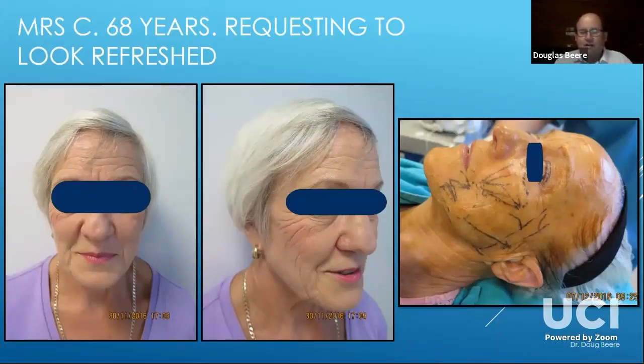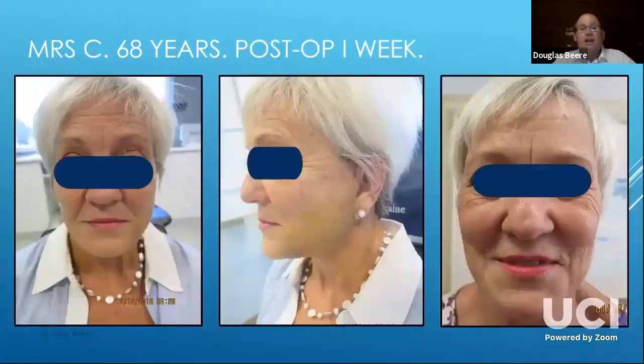I try and follow some of the stuff that Timothy Martin does and has published, and he really gets outstanding results. I'm going to show you a case just now where we've done fat grafting purely and then followed that up with a facelift. So this is what my patient looks like 1 week after the procedure. There's minimal bruising. When you do deep sedation, my patients go home within about 2 hours of the procedure.